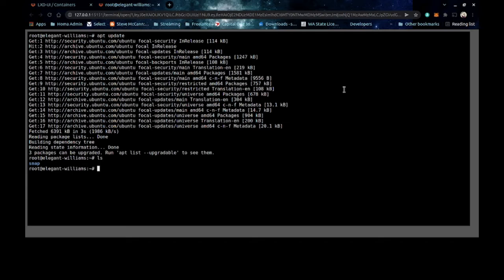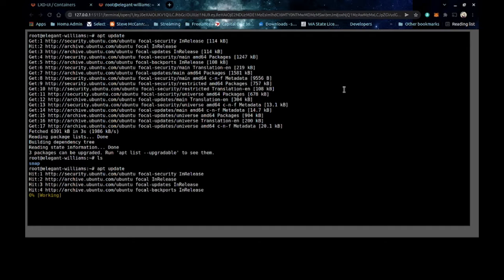I've got my container. I'm running this in a container environment to make it a little bit quick and easy. So I've got this fired up, and I'm logged in. The first thing I would suggest is to make sure your OS is completely updated. For my purposes, we're going to type in apt update, and I've already run this, so all of the updates have already been installed. You want to do this first.